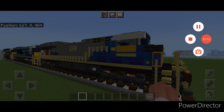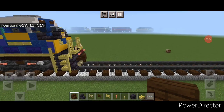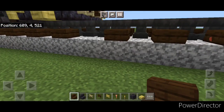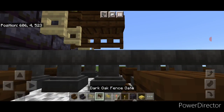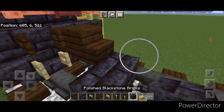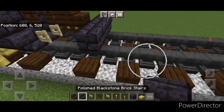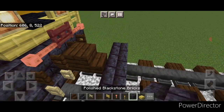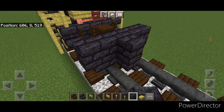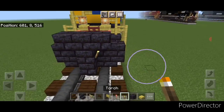Let's get right into it. As usual we're gonna start off on the rear end with the coupler. Take out a dark oak stair and attach that up. Under it a sideways dark oak fence gate. Then on the next block forward on the bottom middle, three black stone brick blocks. Then an upside down black stone brick stair facing outward on either side. Above it a row of five black stone brick blocks. Then in front of this in the center do a three block tall T-shape of black stone brick blocks and put a torch on either side of the second layer.